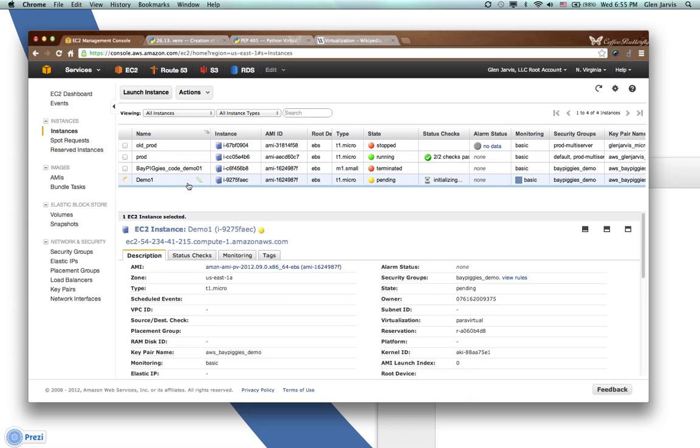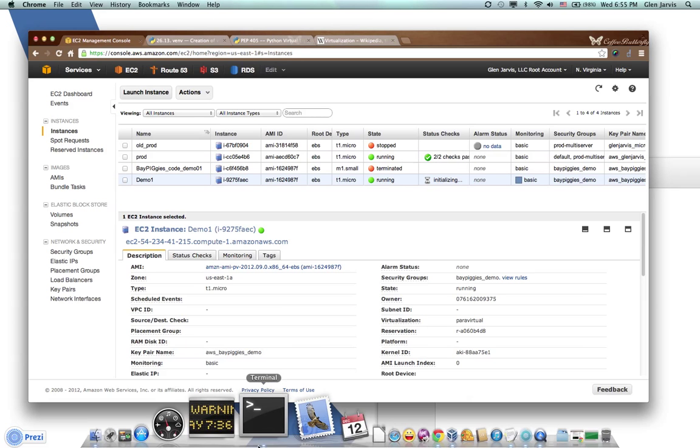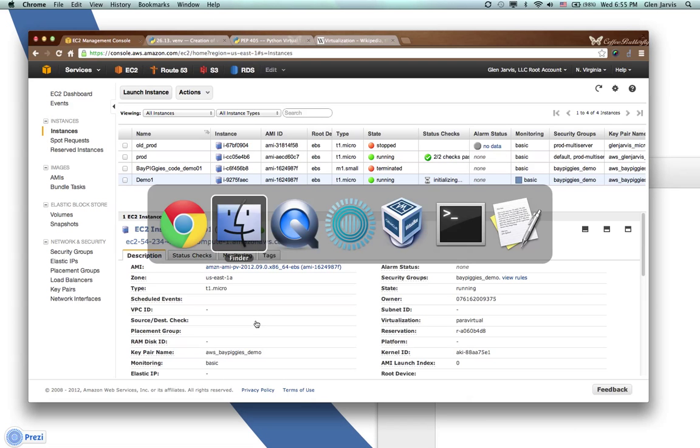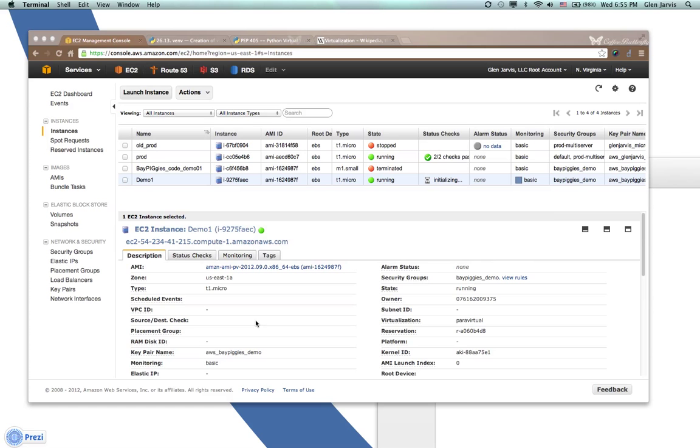and the panel up here is the machine. And every time I click on a panel up here, the details down here change. So we see that this particular machine now has an IP address. This is the public DNS name that's automatically generated for that machine. So I could start getting ready to SSH to it. In fact, it's already running, so I should start SSH to it now. Let me get to a terminal.